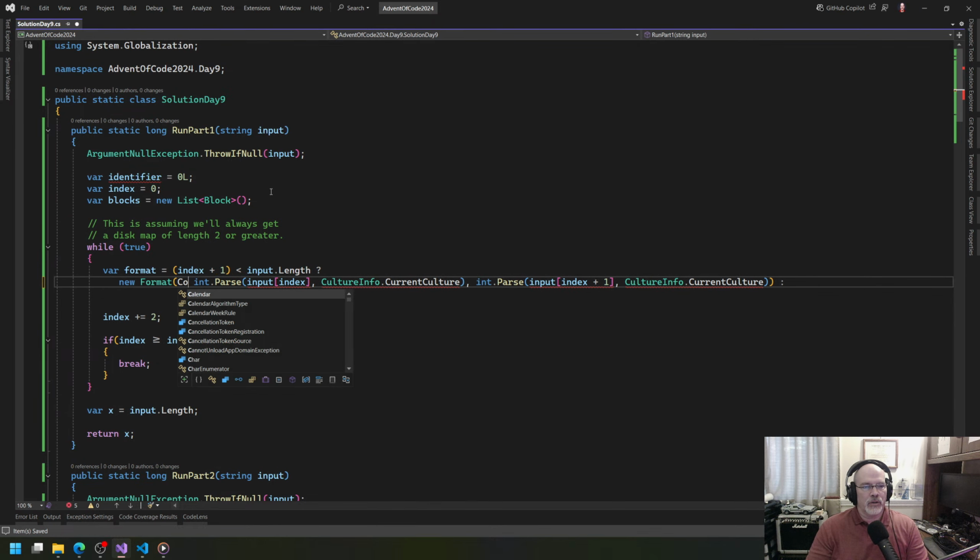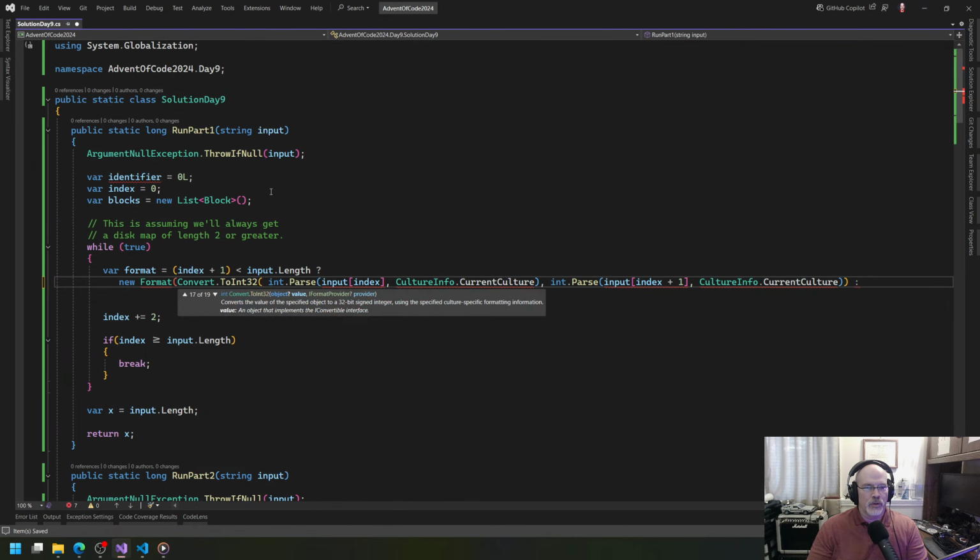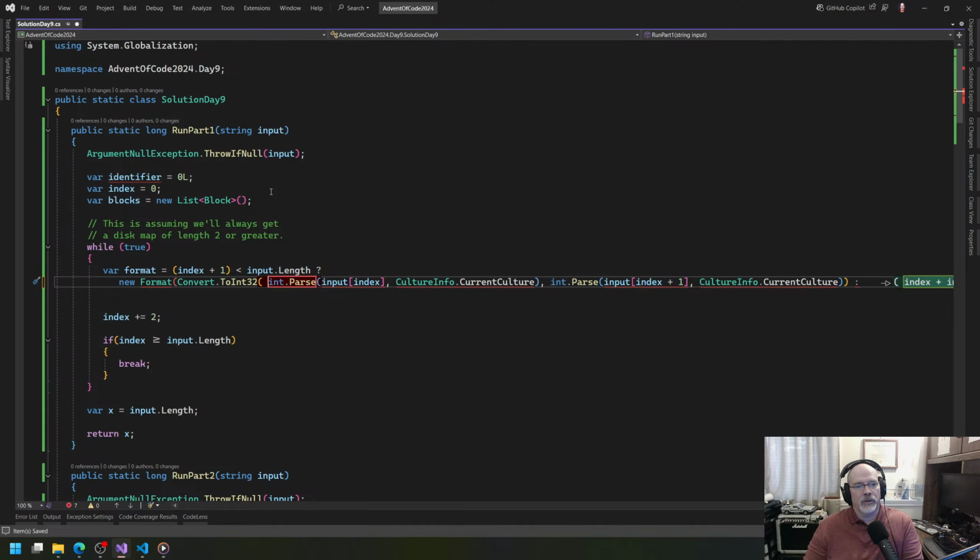Is there a convert to int 32 giving it a char? But that's probably not what we want. Yeah, we don't want to literally take, and I know there's this trick that you can do, like with numbers, you can subtract them, right?